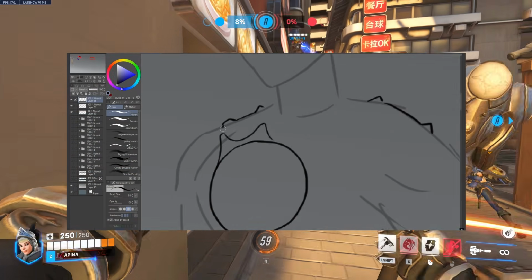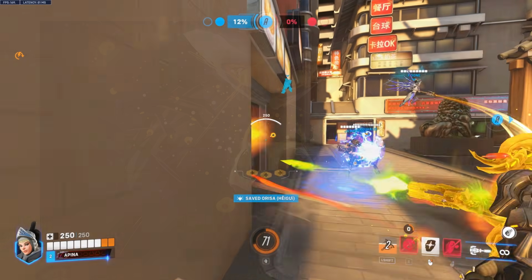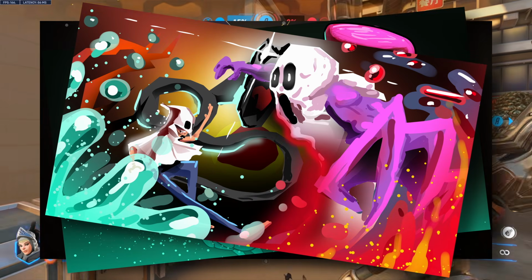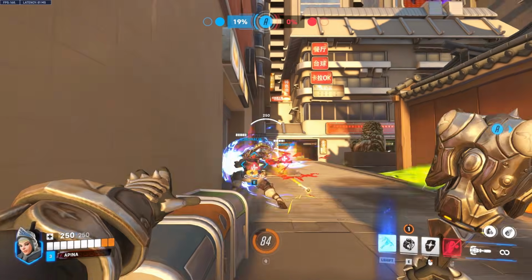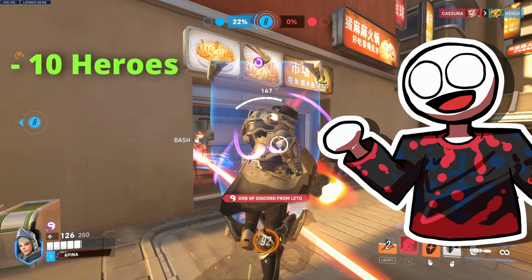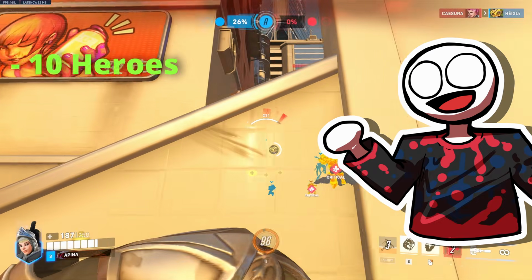The skill needed to make concept art for games to a higher caliber like Overwatch, you need to have pretty good art skills. I would consider my own art intermediate level, not professional but not a newbie either. And although the plan is to practice, I definitely don't want this to be a boring studying session, so to make it more intriguing, it's all randomized. The plan is to have 10 random heroes. Every hero is picked by a website that has a random chance to pick any hero and obviously no duplicates.